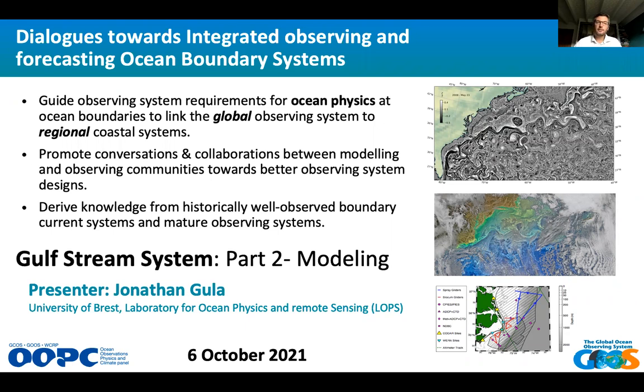So here I'm going to highlight some of the modeling efforts for the Gulf Stream, and in particular, how observations from global and regional coastal systems can be used to help improve models. This is by no means a comprehensive review of the topic of Gulf Stream modeling. This is a pretty vast topic, and so I'm just going to try to present some elements to fit the discussion and highlight some links between the different types of modeling and the observations.